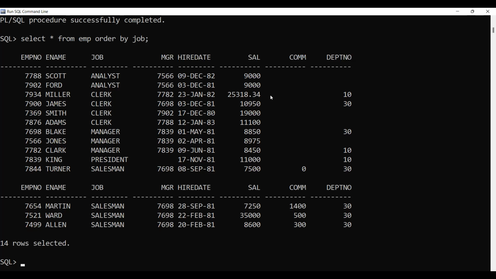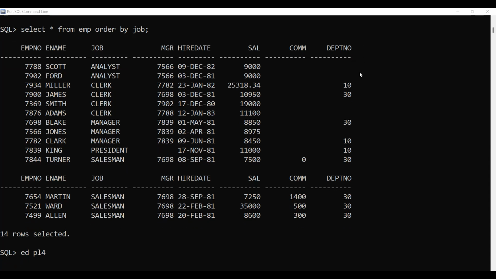See, it has increased. It was 17,000, now 19,000, so there is an increase of 2,000. Similarly, if you don't have a job value, obviously it will not increase. MGR we don't have, we have manager. So I make it manager.